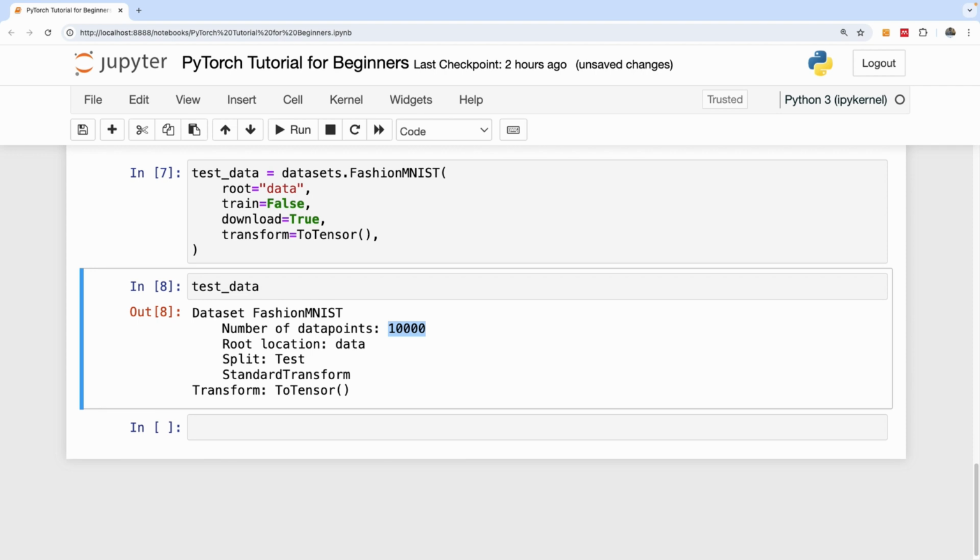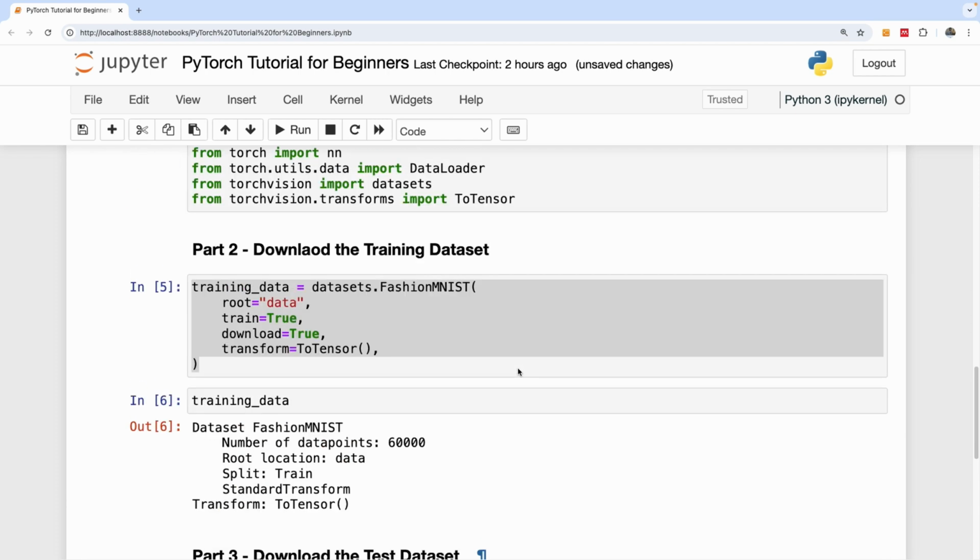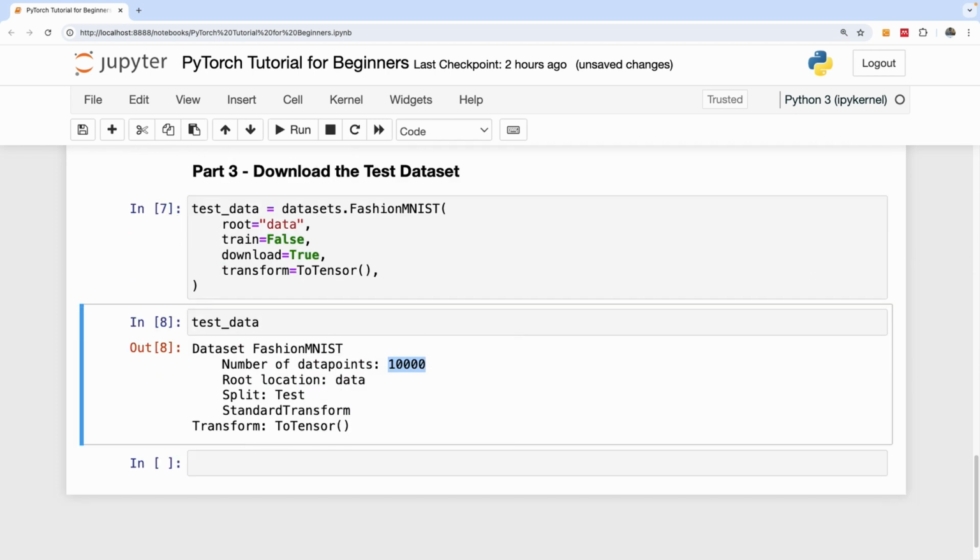You may want to see the content of this data, because we say this is an image dataset. So you want to see the images contained in this dataset. This is what we are going to be doing in the next part. In part 4, we are going to view the images in this dataset.